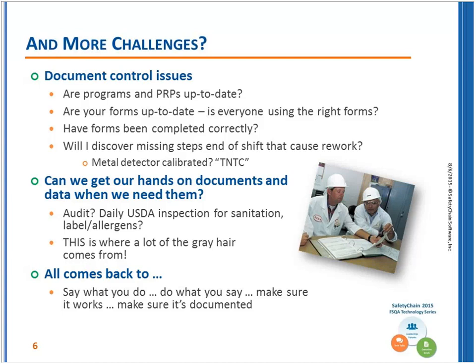Well, just imagine a thermometer calibration verification record being misfiled and USDA asking for that particular document and having to go through a paper search through file after file. After all, executing a plan is one thing, but being able to show documents quickly shows your intent on implementation. It sends the right message to any regulatory agency or any inspector for that matter. So paper-based systems, manual errors, that's what gave me a lot of gray hair. But having that USDA inspector wait for that record, not a good thing.